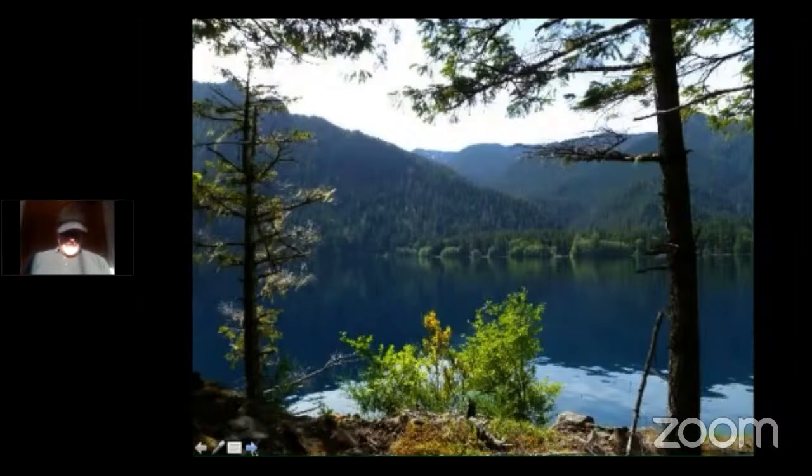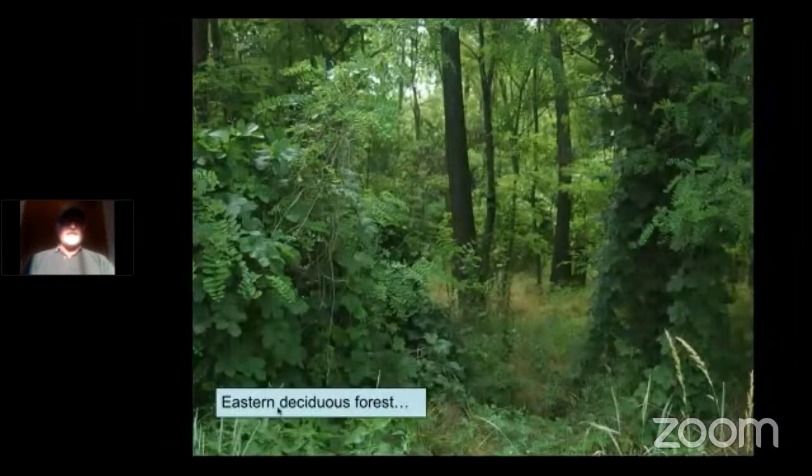And there's the habitat kind of where I grew up, the eastern deciduous forest. A whole host of different tree species grow there. I wanted to throw this one in because it does have a considerable black locust component to it. And you see the young black locust over here. All kinds of vines are rampant.